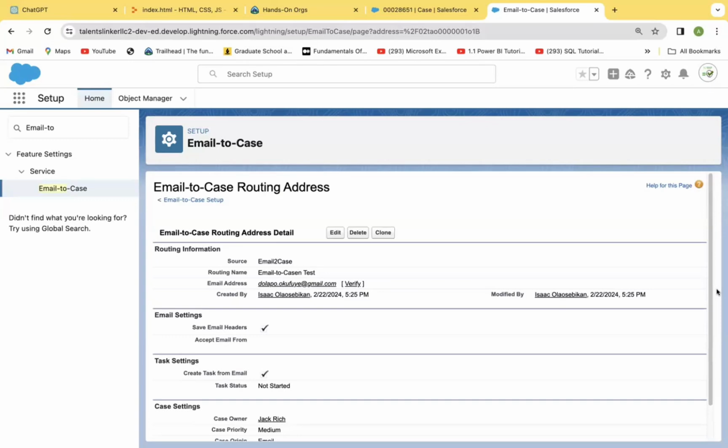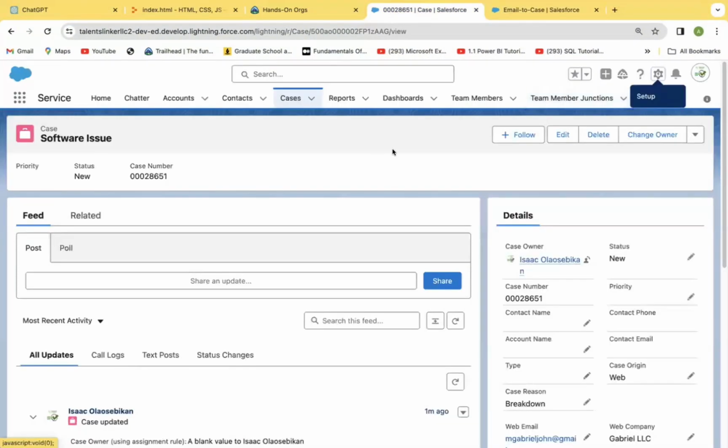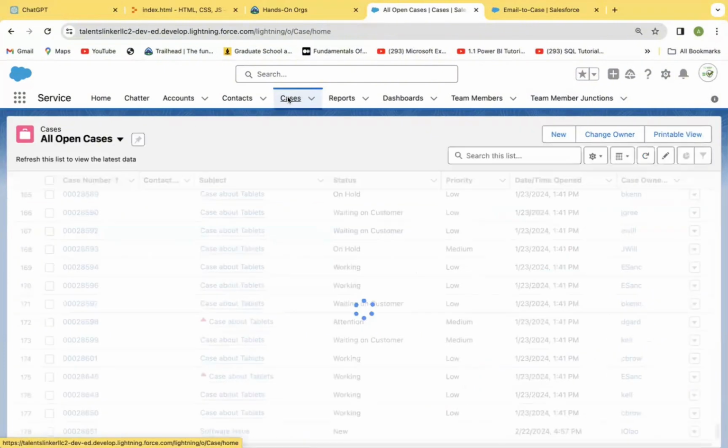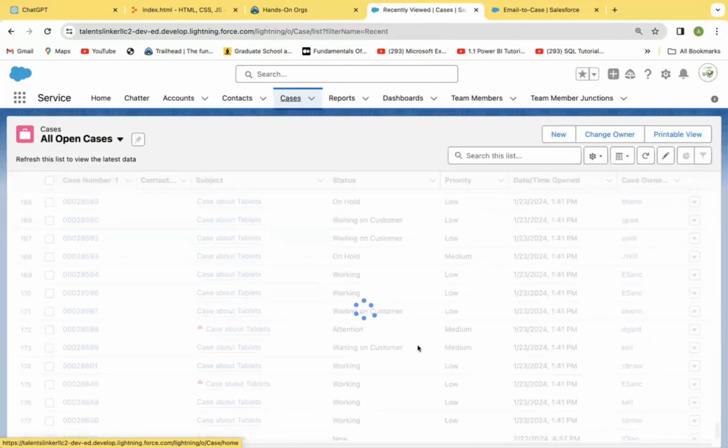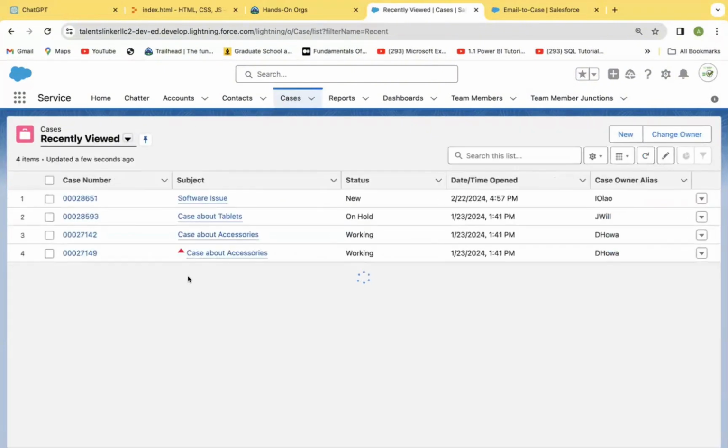I got one. Okay, then click on that link now. I think you will be able to. Now, since you verified it, is it verified? That's what I'm doing. Okay, so yeah, I just verified it. Thank you for verifying the email routing address. The email routing address is now verified. Oh, good. Thank you. Now let's check the cases.